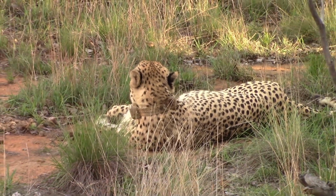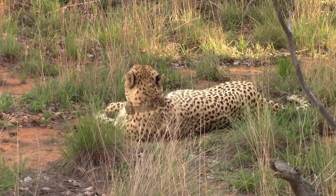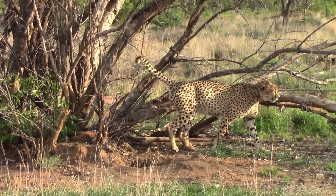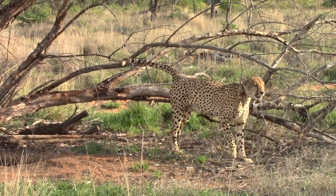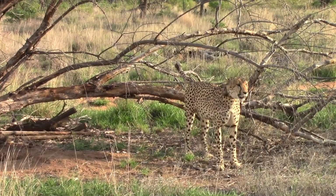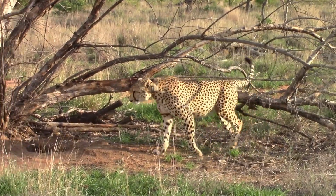Always important to remember, when predators yawn and start grooming themselves, they might get active. With all the rain that washed away their scent, it is extremely important for all territorial animals to remark their areas before any other animal decides to move in. In this case, both brothers will mark in the same area, and we've noticed they often like to choose the same tree which they've used in the past.